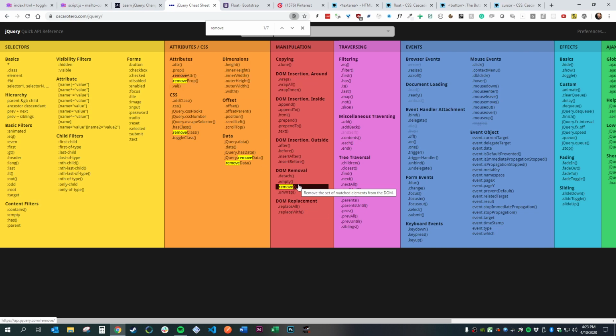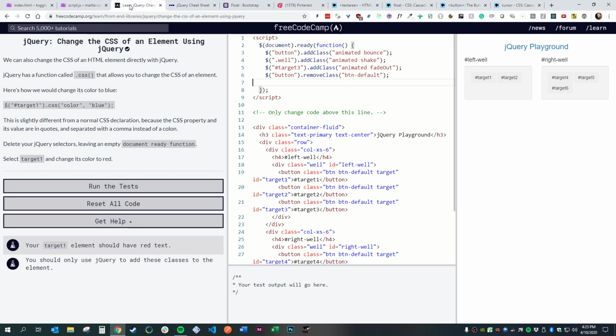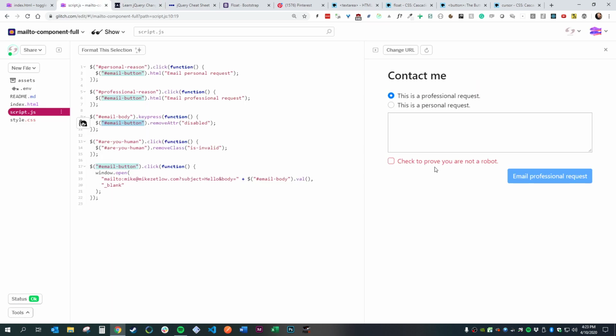You can actually remove entire things from your web page. You can take out whole sections. You can have buttons that add and remove sections, and you can append sections. And so you could have a button that just adds something new underneath it and adds something new underneath it, and this is where we're starting to build basic web functionality. But for this example, all we're doing is removing the attribute of disabled.